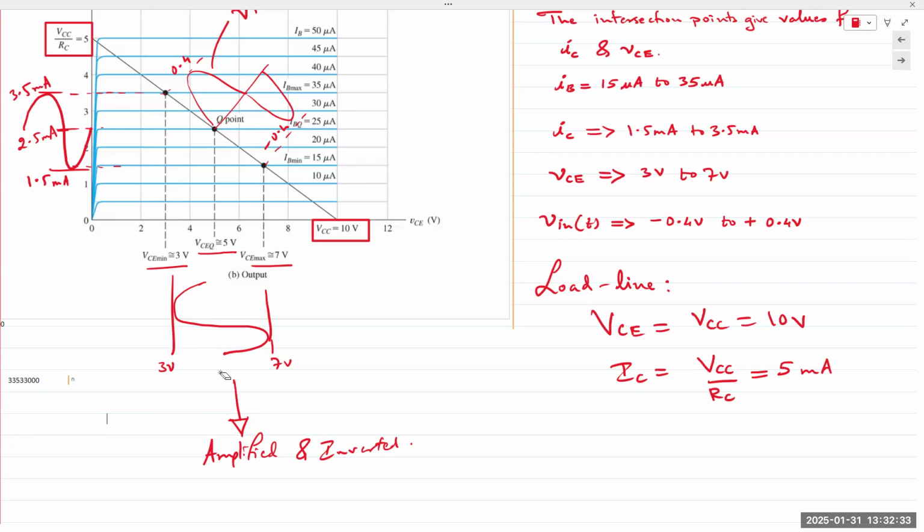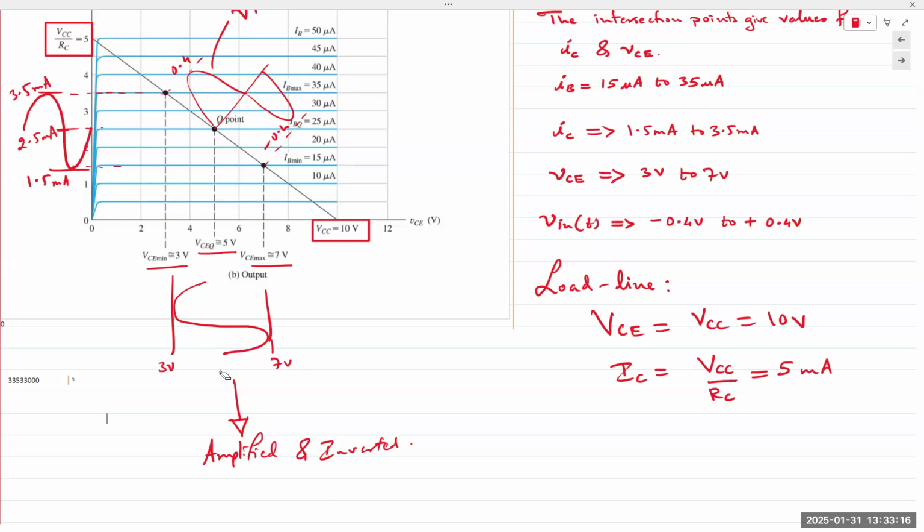What it is doing is you have VCC, 10 volts applied, and then applied V in, right? V in has some sinusoidal shape. So what the transistor is doing is taking the VCC and giving it the shape of your AC input signal. Not the most technically accurate, but the analogy works. And energy doesn't come from thin air. It comes from the VCC voltage that is being applied. So your DC voltage is now given the shape of your AC input signal. And as a result, you have an inverted output.